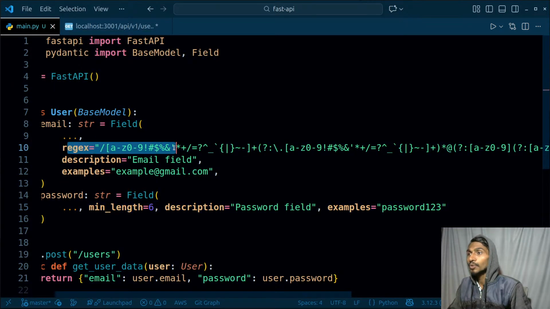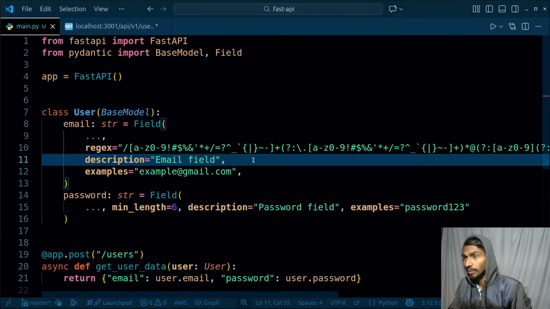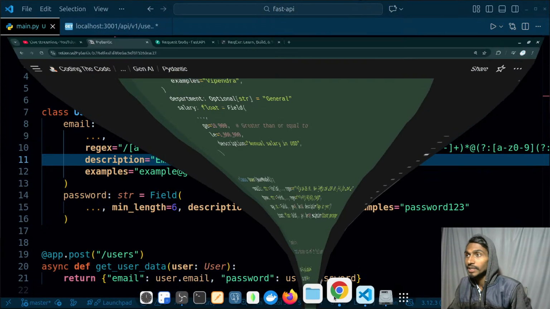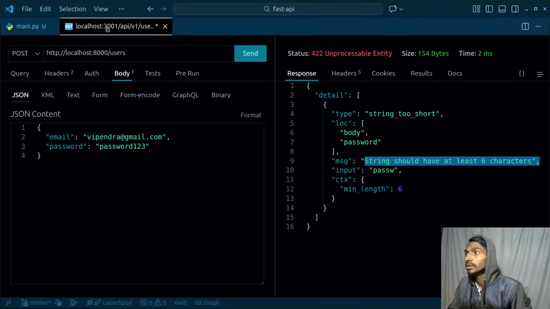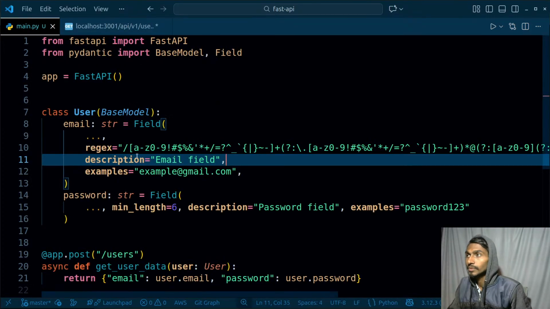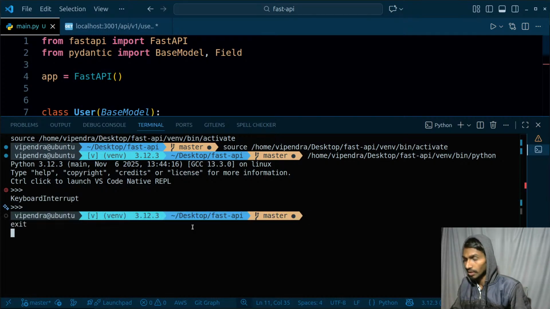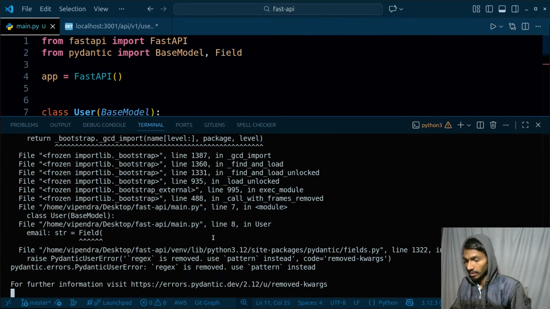So this is the regex I provided for just checking whether the string that I'm getting is actually an email or not. Right now, if I don't provide any email from the side where I'm sending the body, and rather I just provide Vipendra over here and simply send, wait for a while, it turns out that I encountered some errors. Let's stop it. Come on, how can I stop it right now? Okay, Control D. That is fine.